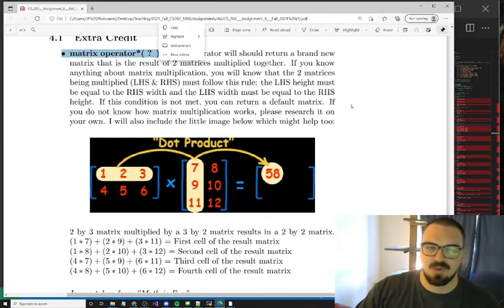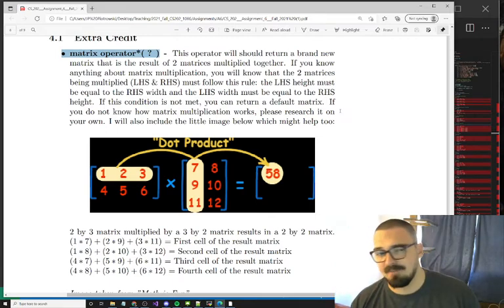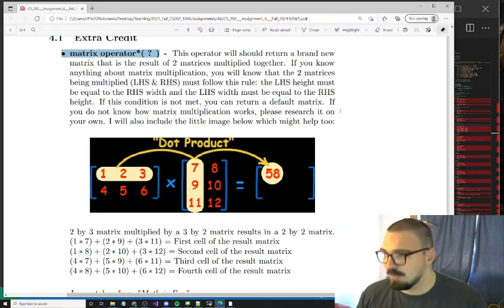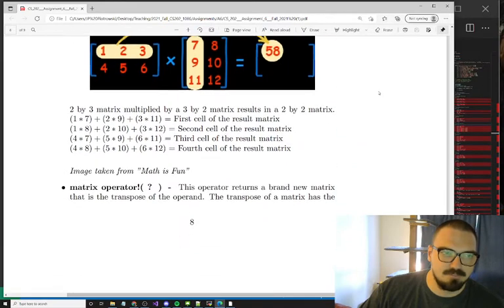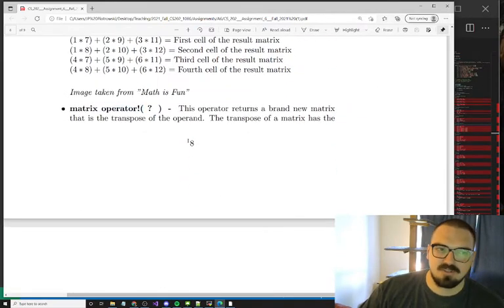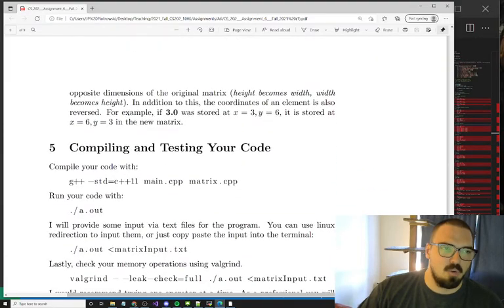The reason this is worth 10 points is that you're going to have to be good at your for loops. You're going to have to be a for loop warrior for this one, all right? So show me that you know what you're doing with your for loops if you want to do that one. The transpose, I think, should be free points, honestly. But you should know what transpose is, and I do describe it to you here.